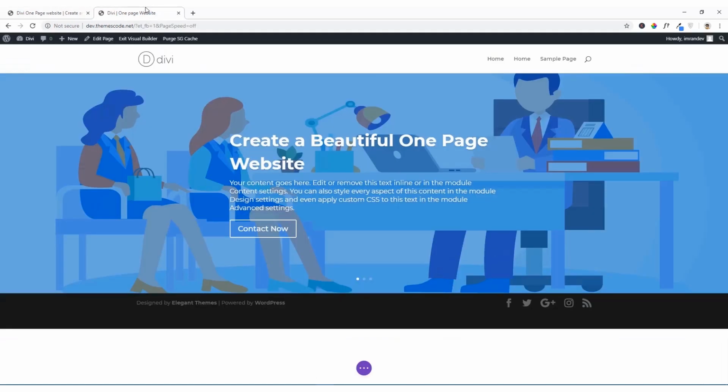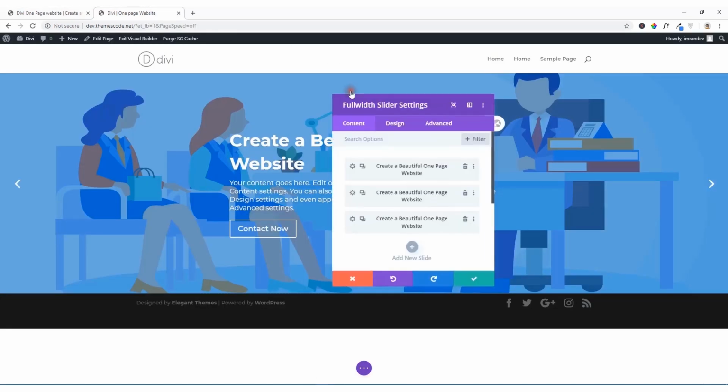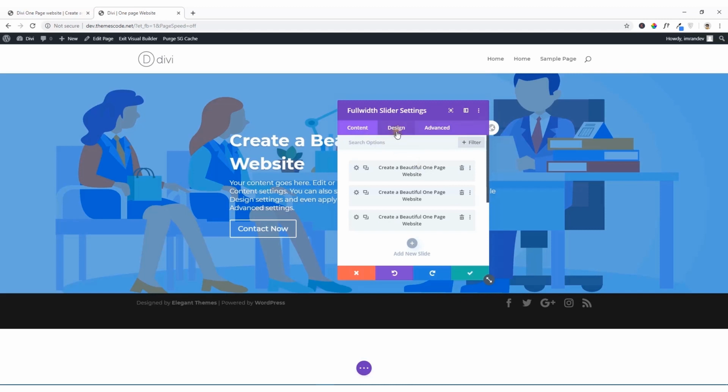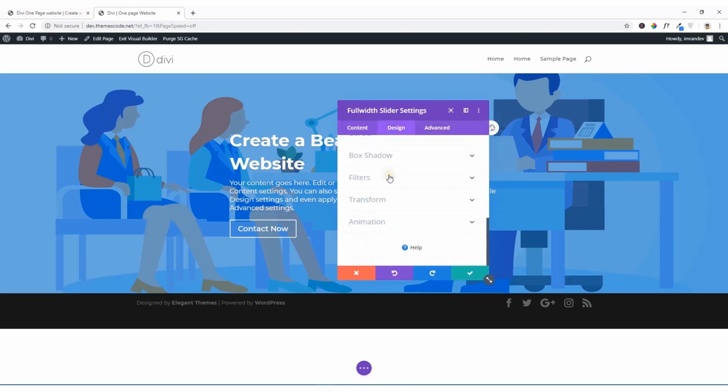Well, now we will increase the height of the slide. Here again, go to the module setting, go to the design, and you can see sizing, and here you will find minimum height.